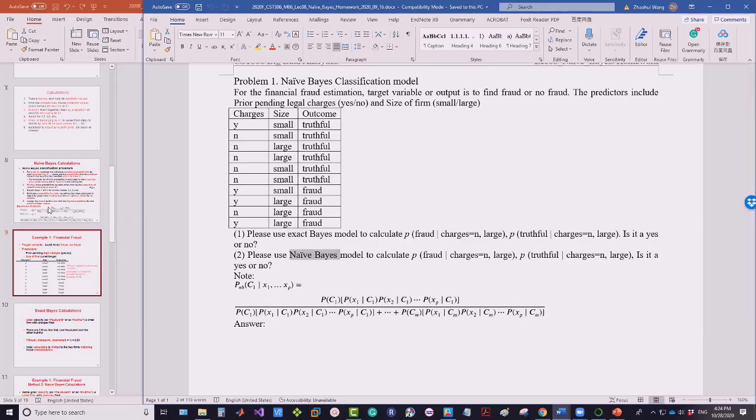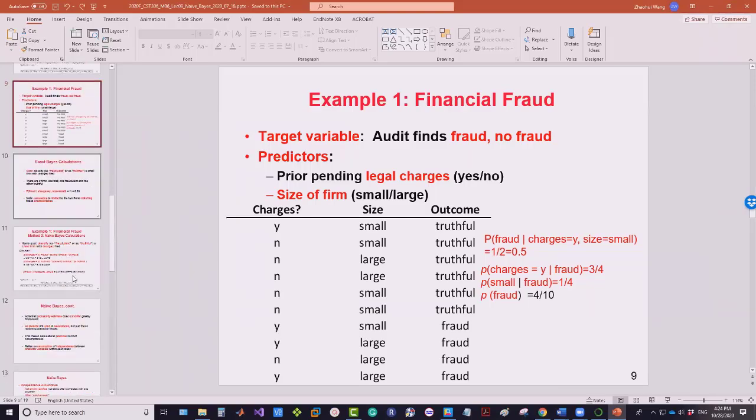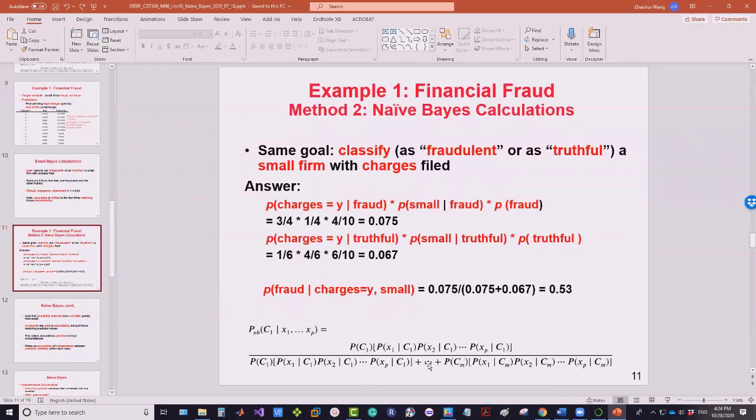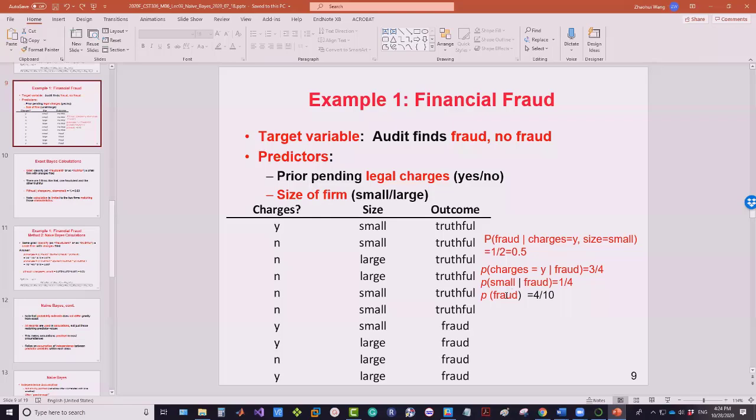Next one is to use the naive Bayes equation. Actually, we have an example in the lecture. Just do it this way, in a similar way. Okay, so for the first question, just calculate directly. Firstly, you find this pattern. Then choose the number for that output, fraud. So we can calculate 0.5. The next method, you need to calculate individual probabilities. Then you apply the multiplication and the naive Bayes equation to obtain the probability. This is not difficult.